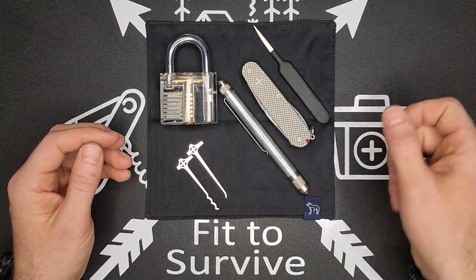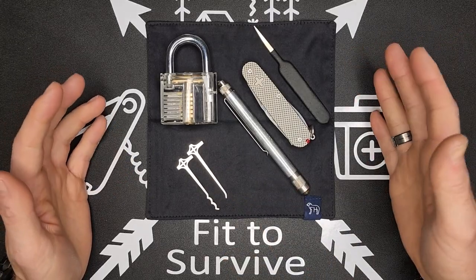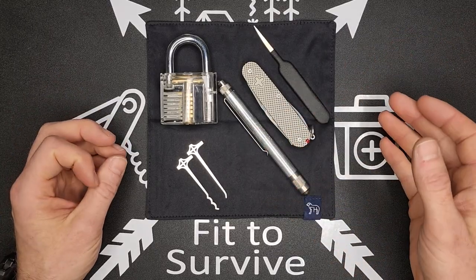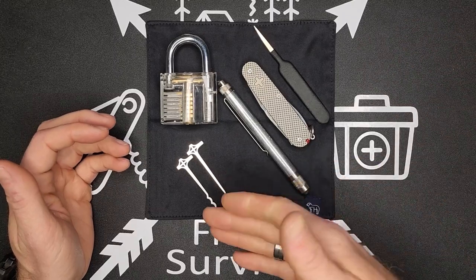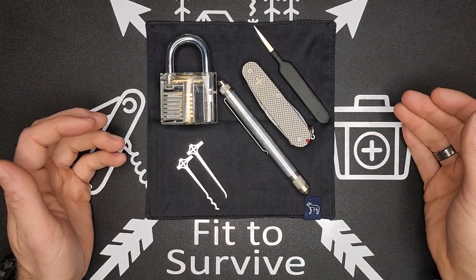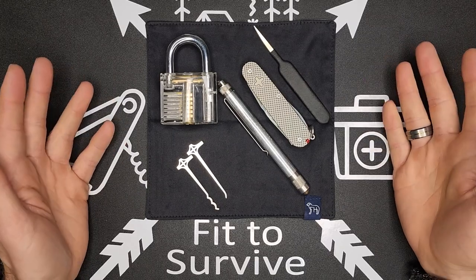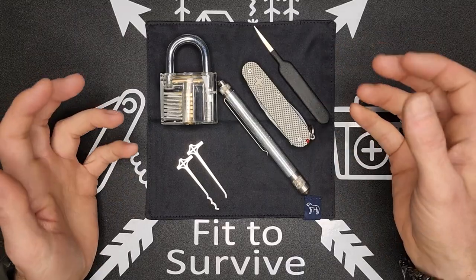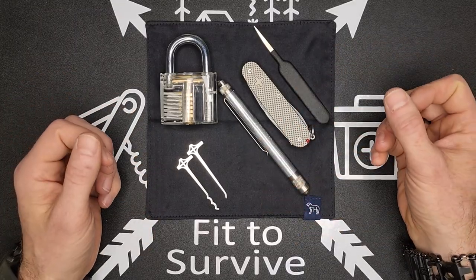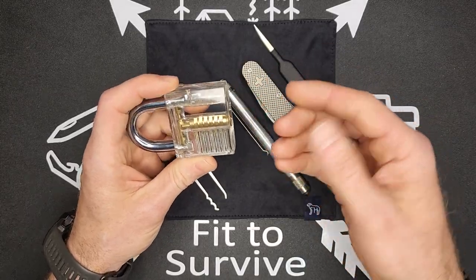There was one time when we visited my grandmother's house and we couldn't get to her — we knocked on the door, called her, she wouldn't answer. So I ended up picking the lock because we were concerned about her. There are just a bunch of different reasons to carry a lockpick set. It's also a really great hobby — kind of like tying knots where you just practice with it.